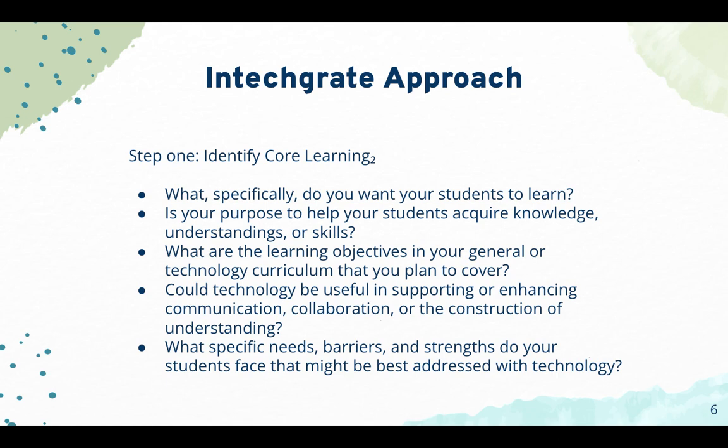For step 1, which is identify core learning, they offer the following questions to guide your thinking. What specifically do you want your students to learn? Is your purpose to help students acquire knowledge, understandings, or skills? What are the learning objectives in your general or technology curriculum that you plan to cover? Could technology be useful in supporting or enhancing communication, collaboration, or the construction of understanding? What specific needs, barriers, and strengths do your students face that might be best addressed with technology?